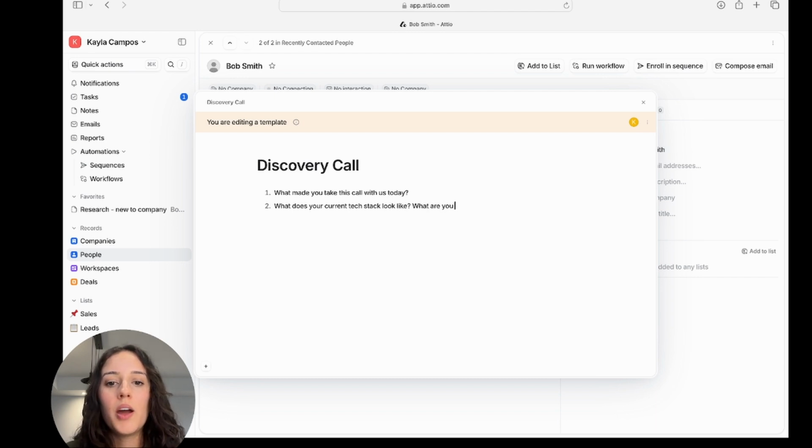What are you happy with? What do you want to improve on? What are some of the challenges you're facing when it comes to sales? Okay, great. So we have our mini discovery call template.